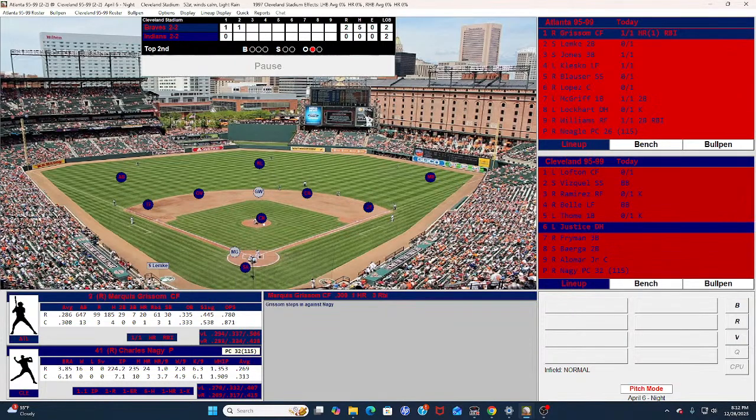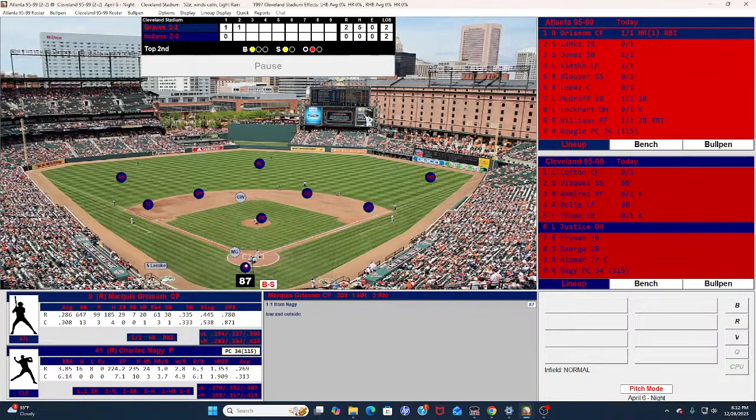Grissom steps in against Nagy. Grissom hit a solo homer off Nagy last at bat. Man on second. The first pitch to Grissom. Split finger. Ball, way outside. Ball 1. 1 ball, 0 strikes. Charles Nagy works. Just below the belt. Strike 1. 1-1 from Nagy.